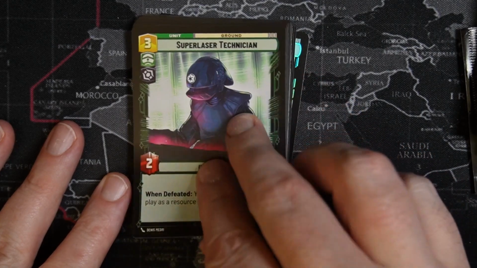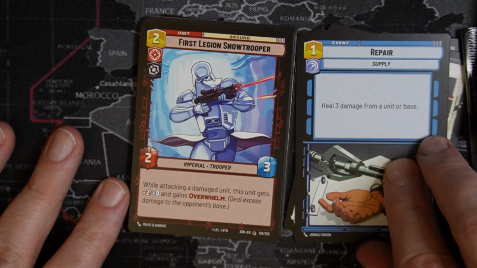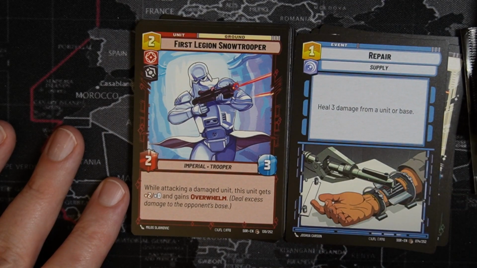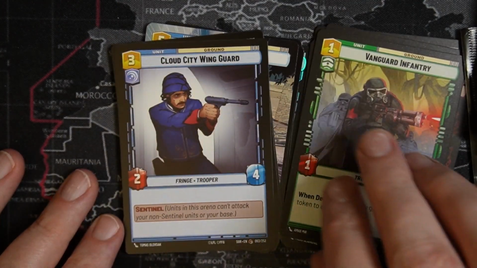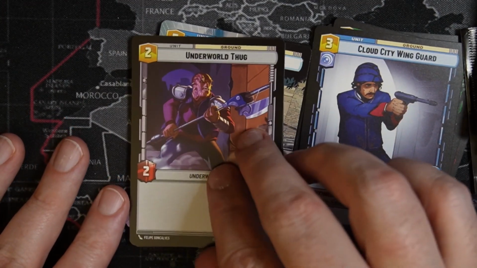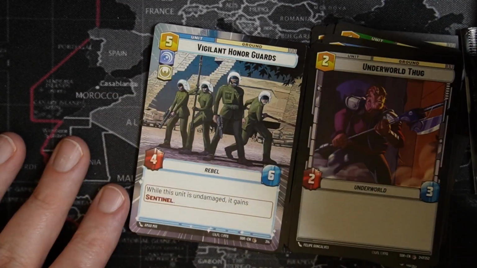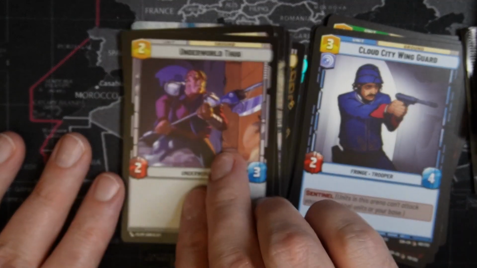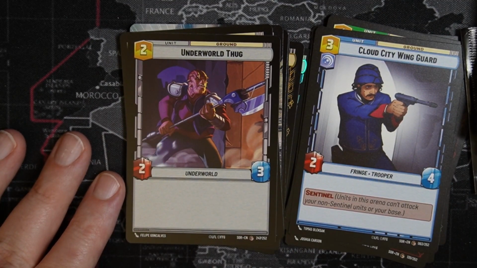Super Laser Technician, Lance X-Wing, Repair, heals 3 damage from a unit or base. It's a pretty good card. Not bad for Vigilance. First Legion Snowtrooper, Vanguard Infantry, Cloud City Wing Guard, Underworld Thug, Craft Smuggler. Actually, let's stop and go back to Underworld Thug. For not having any abilities for a 2-cost 2/3, that's not bad.